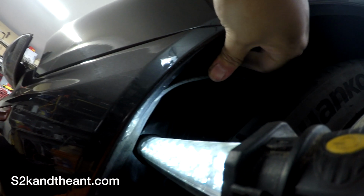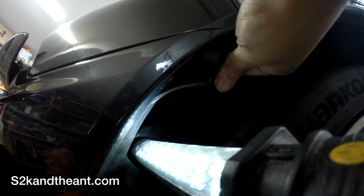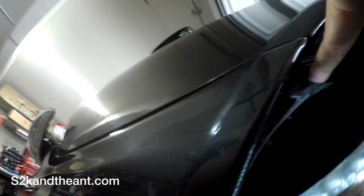and you can't really see it up top here where my finger's pointing, where my thumb is. There's a 10mm bolt holding the bumper to the car. Let's see if I can get a better view. Yeah, you can see it's right there. So after that is removed, you can pull it out. You see this little knob that holds the bumper on.